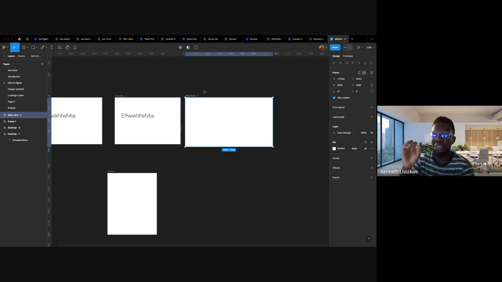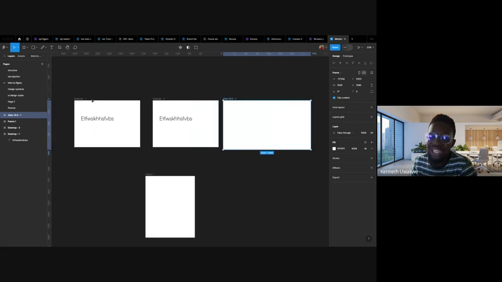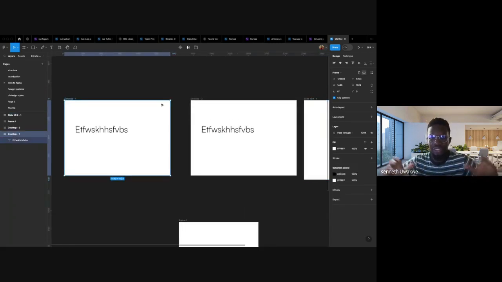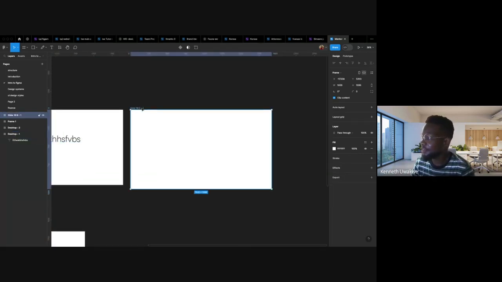So I also want to design for responsiveness. A good responsive design is one that is adaptable to any kind of screen. So when it is not extended, this is the size I'm using, 1440. When it is very extended, it's fitting a very large screen. I'm using 1920, I beg your pardon, by 1080.